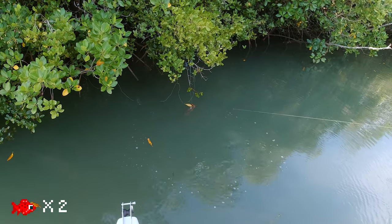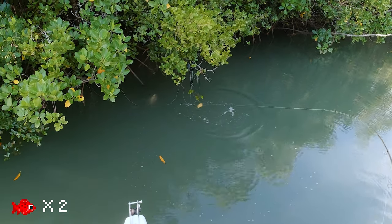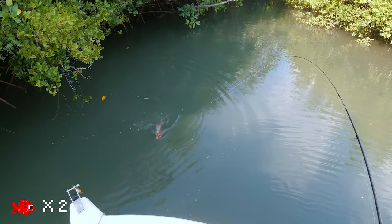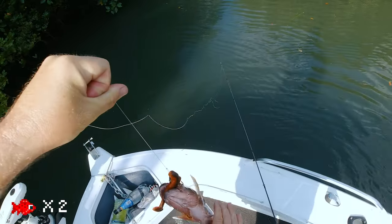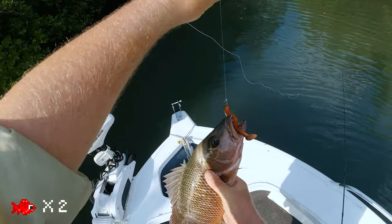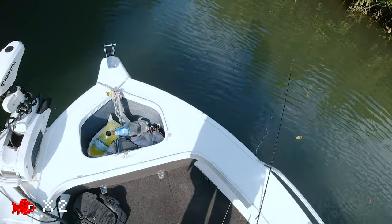Might as well just net him on this side, eh? He came from a long way. Okay, yep, there we go. We got him around the crab pot. There we go. Perfect. Bring him in. That's on the 5-inch diesel. He's not a bad one either. 45 spiky. Spiky little 45 on the diesel minnow.